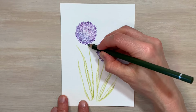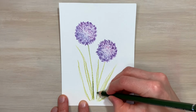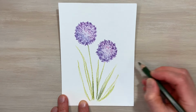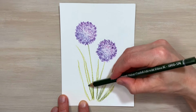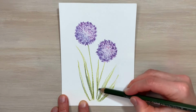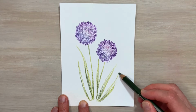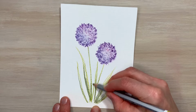Then I'll take my darkest olive green color and I'm just going to put it in a few places just to create a little bit of variation within these leaves. I'll put some more on the bottom because again, the light won't be hitting the base of these leaves as much, and I could also make it a little bit darker if I want to on the left side of these leaves, but it doesn't have to be super precise. Again, we're just having fun, and this is just super fun, super loose, but it is a great way to think about your light source and your shadows.